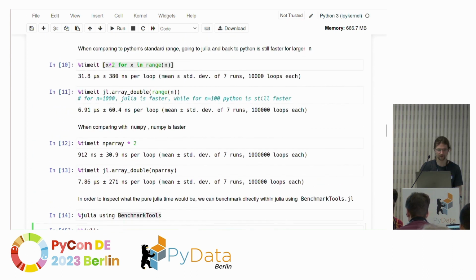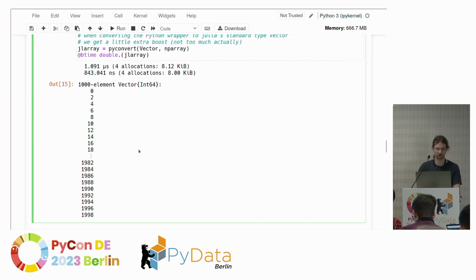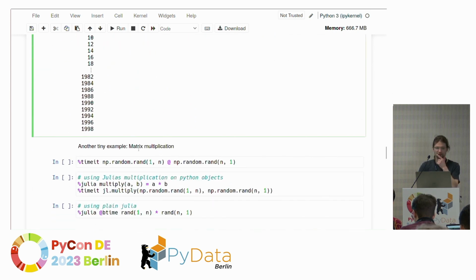We are kind of in the range of NumPy, depending on whether we use the NumPy array itself, a bit slower. If we use pure Julia, a bit faster. But this is really kind of noise anyway. So these tiny numbers, they are kind of similar. So if you execute this a second time, you will see different values. OK, so that was the first benchmark.